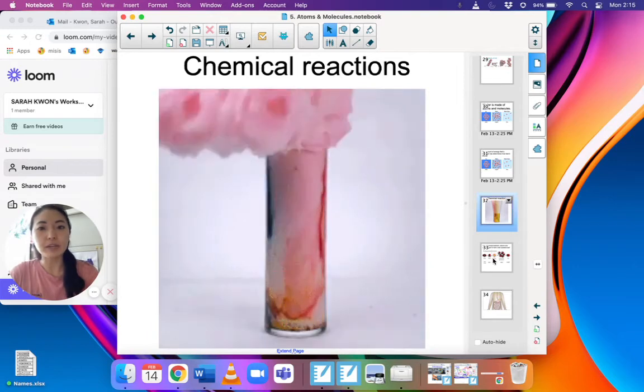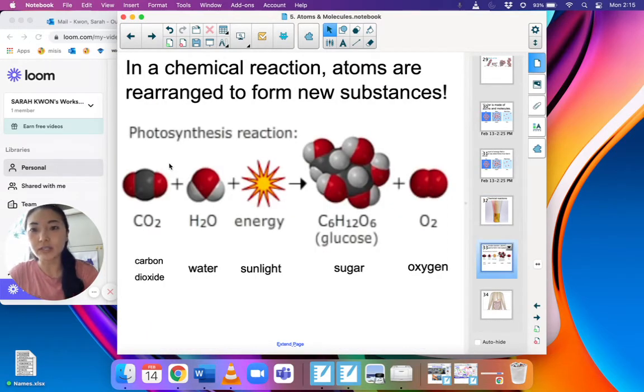And I'm going to use this example right here of photosynthesis. Maybe you've heard of it. Photosynthesis is something that plants do. And if plants didn't do it, we would all be dead, because plants do photosynthesis and create oxygen, which we need to breathe, and sugars, which we need to eat. If you eat any kind of plants or meat, if you eat beef or chicken or pork, those animals ate plants so that they could make meat for you to eat. So this is very important for us to know and understand.